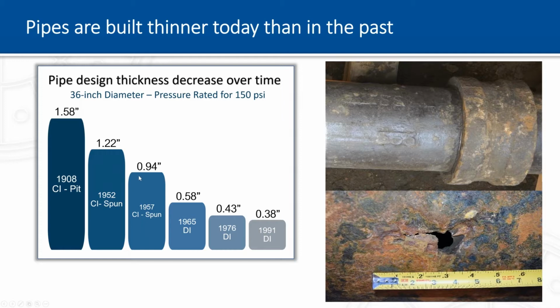As we move forward into the transition from cast iron to ductile iron in the 60s, and even the ductile iron today, it is a stronger metal, but it is thinner. And since corrosion doesn't care how thin your pipe is, corrosion's going to move at the same rate. So if the pipe is thinner, we're actually seeing some early failures with ductile iron that was installed in the 70s and 80s. One of the main takeaways here is that age alone is a poor indicator of condition, and more studies are confirming this.